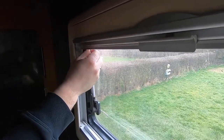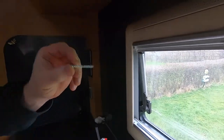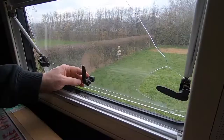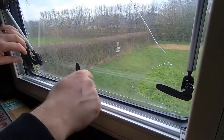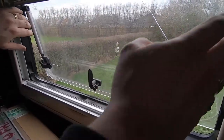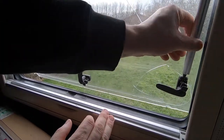Just unscrewing the strut, the top of the strut. I could get a screwdriver out, but just use this. I had it to hand. So that's the screw in there. We get new screws with this, so I don't plan on reusing these. So I've just opened the window, and then I'm going to go outside and we'll show you exactly what happened to the window when we were up in John O'Groats.